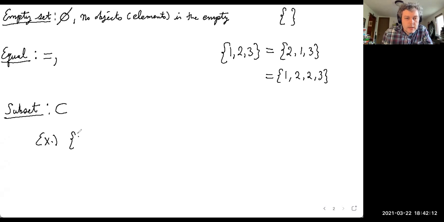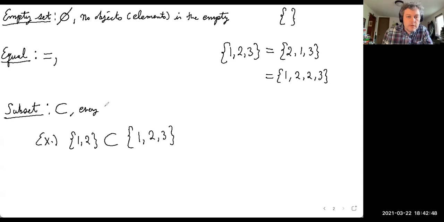So let's say we have this set that just contains the number 1 and the number 2. This is a subset of a set that contains 1, 2, and 3. Okay. Now, what does that mean? Well, every element in this set is contained in the bigger set. So every element must be contained in the bigger set to be called a subset.